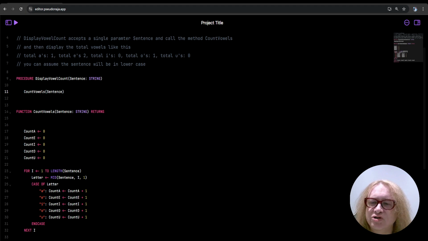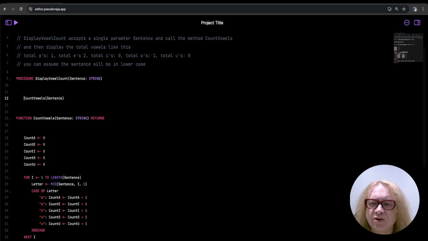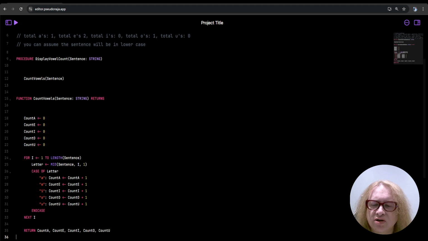Now if that's a function we need to return a value. If it's a procedure then we don't. So we're in this situation where we can't call a function because we're trying to return 5 individual variables, which is not permissible. So how can we do that?